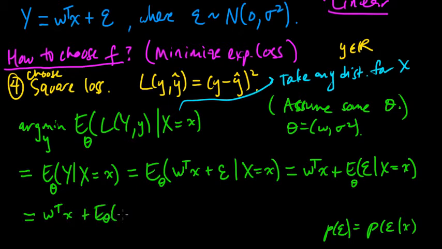That equals the expected value of epsilon. If you wrote out the definition of conditional expectation, it's the sum of the values epsilon times these conditional probabilities, and you apply this, and then you just see that it's just this expectation. So this equals this, and this is just 0, right? Epsilon is a normal random variable with mean 0. So it's just the dot product of w with x. That is our solution to this minimization. And so we should choose.